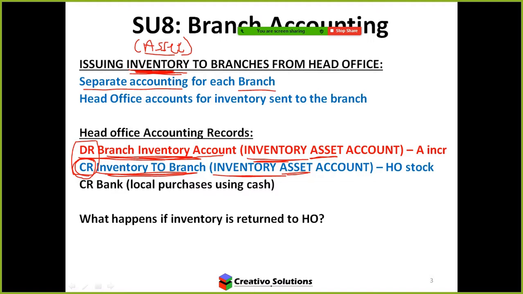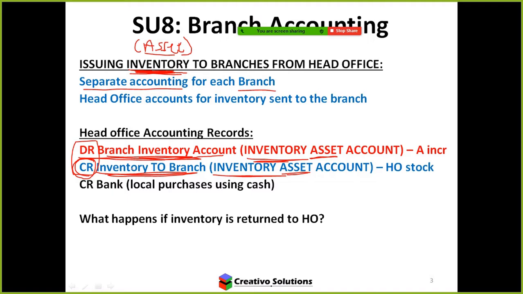You just need to be able to identify what belongs to the head office and what belongs to the branch, and then you need to account for it using the correct accounts. Which we'll get to. You'll see there are specific accounts that the head office needs to provide for, and specific accounts that the branch needs to provide for. And the branch is going to be consolidated as a head office type reporting scenario. Remember, there's only one set of financial statements, but there are maybe 100 or 200 or 300 different branches. Every single branch has to account for their own operations, but it all filters through to the head office.